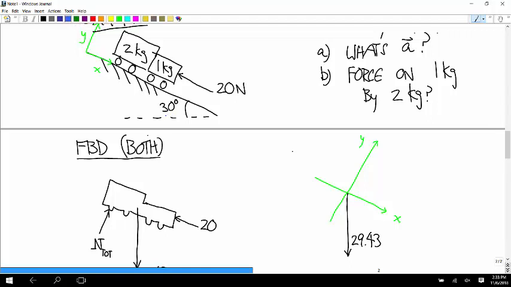This 30-degree angle here means that this is 30 degrees. The angle we want is from the positive x-axis to the vector. So what's theta in this case? 300. So notice that in the last problem, our angle theta was 270 minus the 10 degrees. In this case, it's 270 plus the 30 degrees. And that just has to do with which way the ramp is flipped compared to horizontal.